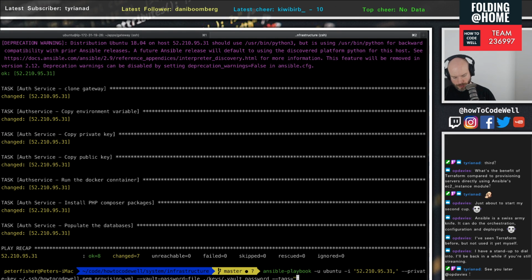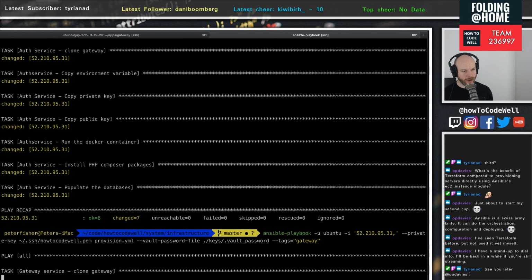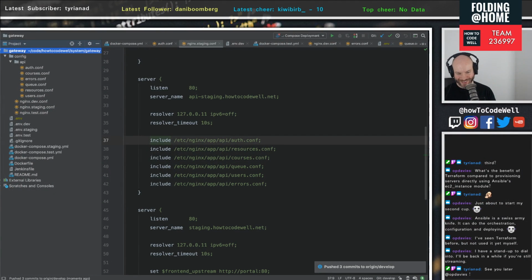Now this is really, really good because this means that I can really pinpoint which playbooks I'm actually running on the box. So this is just targeting the gateway. Now, obviously, it's going to do the clone. It should do the update as well, if I've set update to true. Let me just have a look. Yikes.